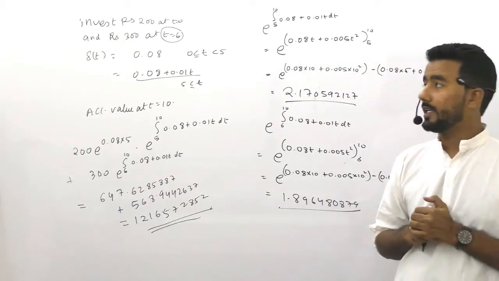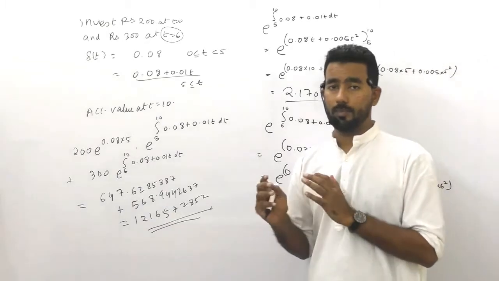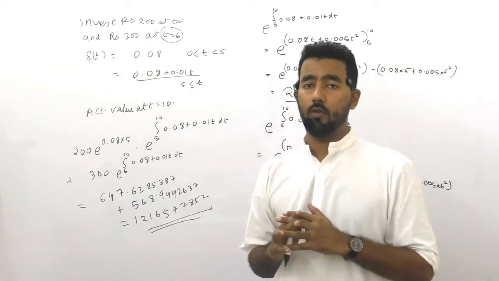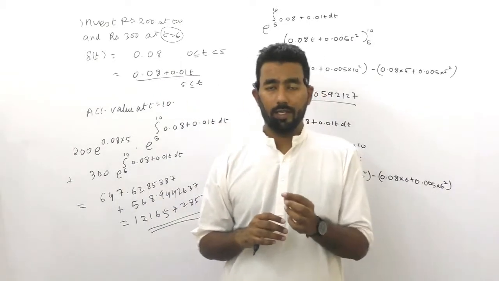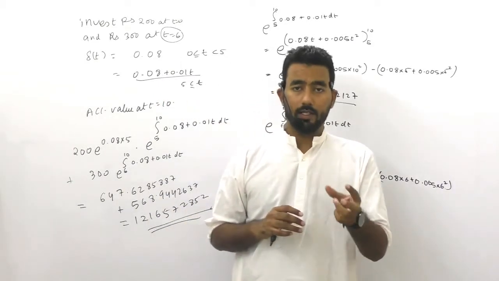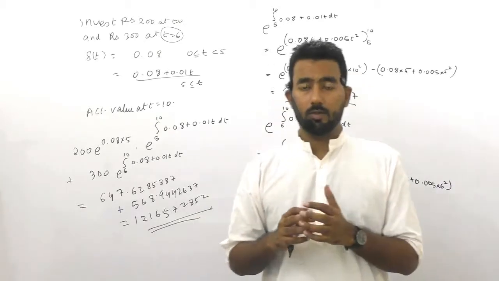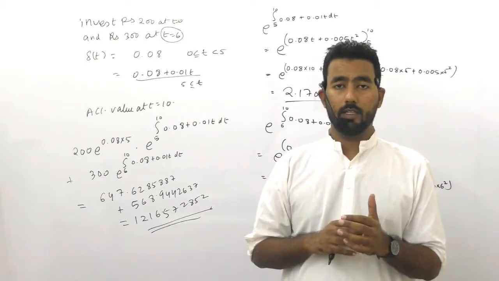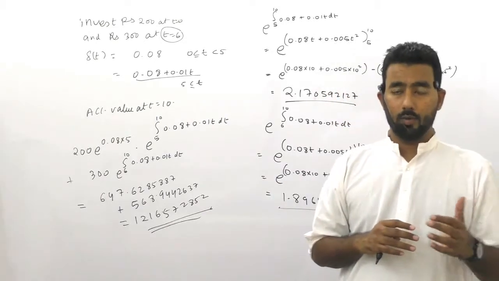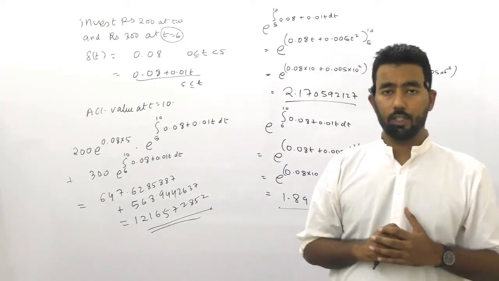Now let us move on to the cash flows which are continuous. This was present values and accumulation of discrete cash flows. Discrete cash flows, as we discussed, are the cash flows which occur very rarely or at regular intervals, not every day. So I would not say rarely, that would be a wrong word, but saying that it occurs at regular intervals with some time gap in between is the right definition of discrete.